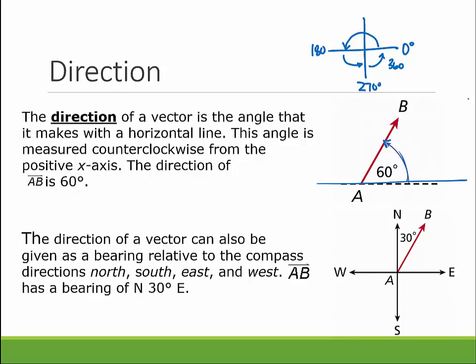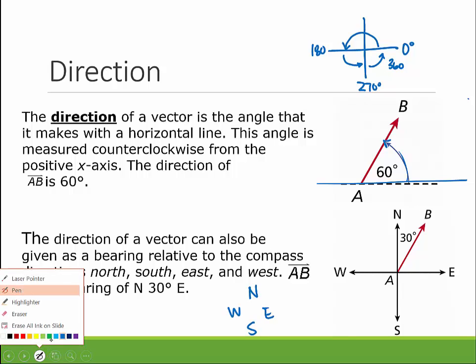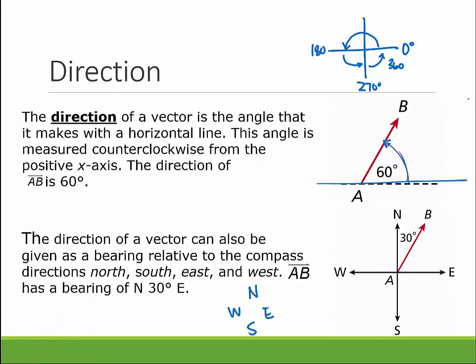Sometimes the direction is given in reference to a compass, like never eat soggy waffles kind of a deal. So when you have the directions north, east, south, and west, pay attention to how they tell you what the direction is. When you're given something like this, it's saying you're looking north, and then you go 30 degrees in the east direction. So if I gave you south 30 degrees east, it would be you're looking in the south direction, you go 30 degrees towards east.